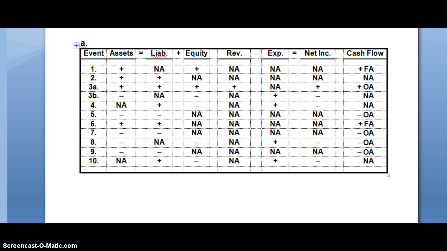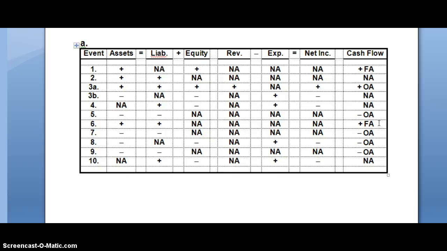And then we want one last one here, I believe. Number 6 talks about borrowing cash from a bank. This should be quite familiar to all of you. Cash goes up as well as liabilities. $40,000 goes into the bank account. At the same time, your liability goes up. There's no revenue or expense item, nothing on the income statement. It's a financing activity. Cash flow does go up.